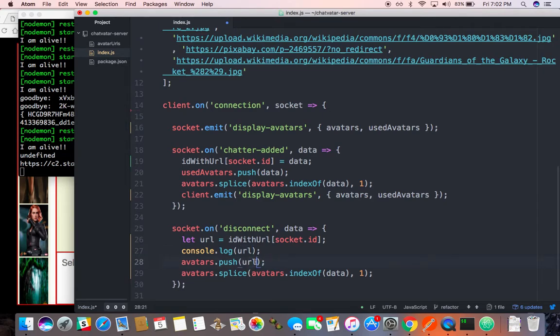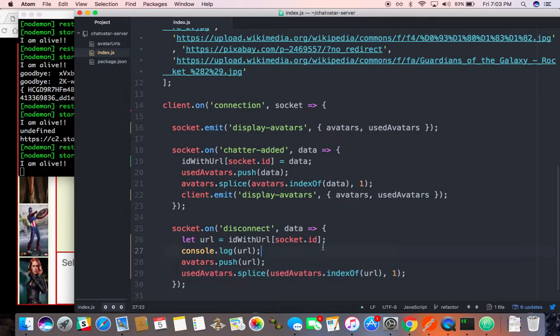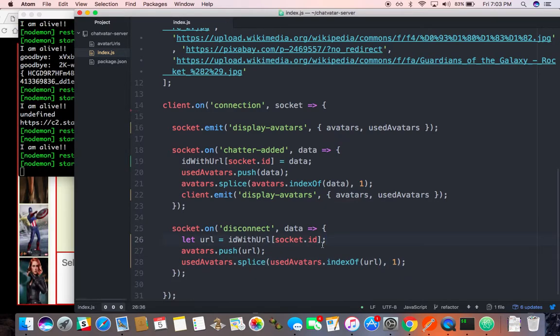I'm going to push it into there, and splice it out of here. It's not data, it's URL. And I usually don't get it right on my first shot. Get rid of that. That's all it would take.